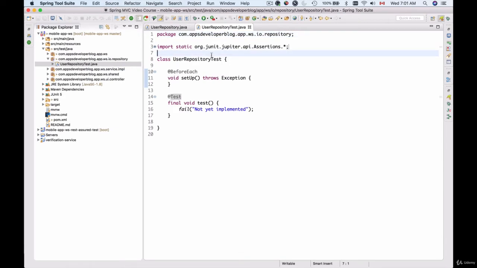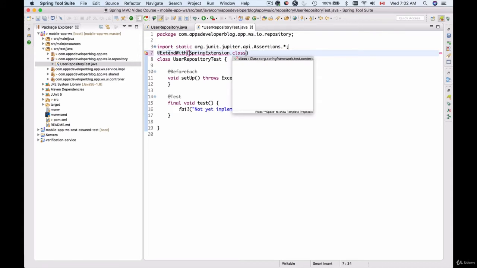Alright, so we have a new JUnit 5 test, and for this JUnit test to be able to communicate with the database, to read data or update data, it needs to be an integration test. When we run this JUnit test, it will need to bring up the environment and make Spring context available to us so that we can auto-wire beans and we can use those beans to work with the property files or a database. So to make this JUnit 5 test an integration test, we will need to add the ExtendWith annotation, and inside of this ExtendWith annotation we will need to provide the Spring extension class, like this.